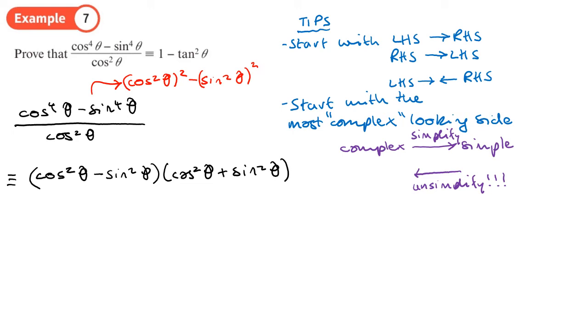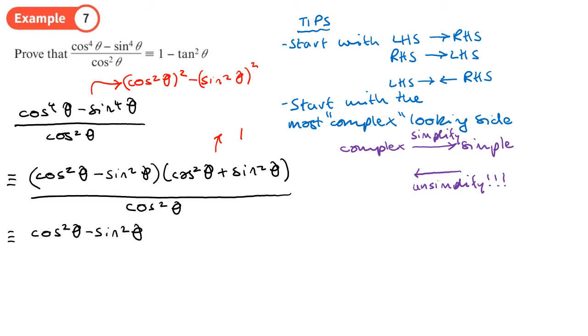So if it was like cos to the power 6 minus sine to the power 6, you can use the same trick again. It's actually the difference of two squares. You may not necessarily spot that straight away. Okay, so all of that is over cos squared. We'll leave it as cos squared for the moment. Might need to change it. Now, the cos squared plus sine squared here is 1, isn't it, basically? Yeah, that's one of the identities. So that will give us just cos squared theta minus sine squared theta, times by 1, over cos squared theta.